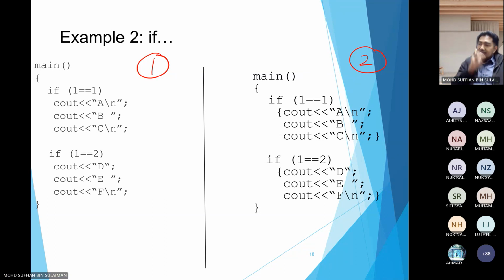Would the output be the same? Okay, different. If you say different, so what would be the output?